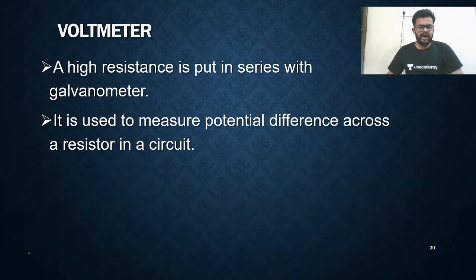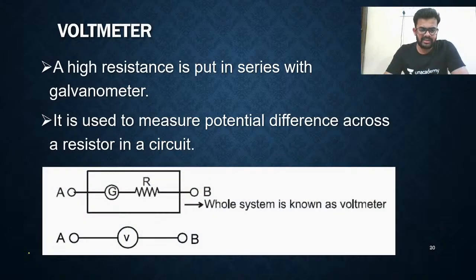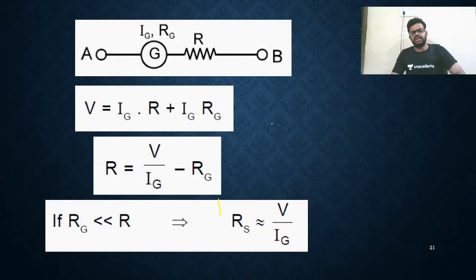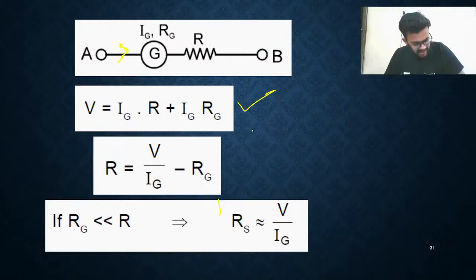So now we are going to solve. You can see a galvanometer and a shunt resistance should be added in series to make a voltmeter. Voltmeter can be represented like this. So how to solve this? Simply it is in series. So the reading of voltmeter is Ig into R plus Ig into Rg, because the current in this is Ig only, right? The same current is flowing.